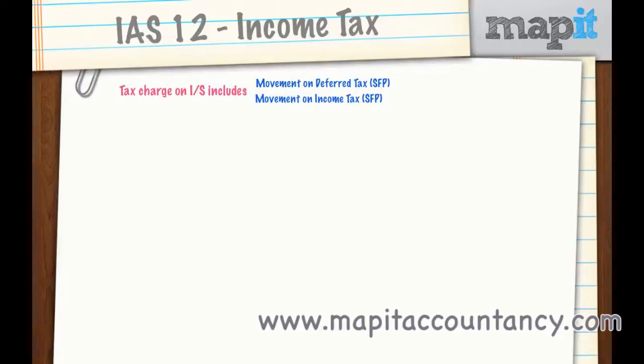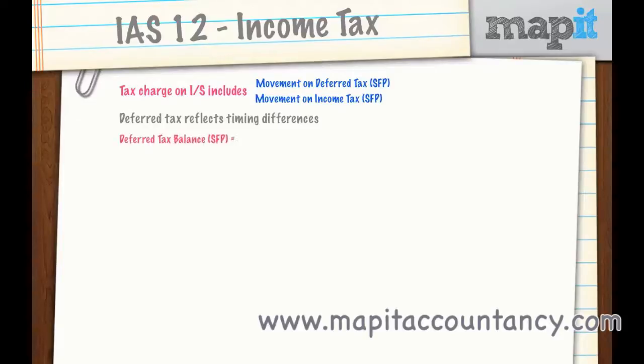Usually there'll be a note that gives us information about both the income tax and deferred tax. Remember that deferred tax reflects timing differences, that's timing differences between the tax rules in a jurisdiction and IFRS rules. It seeks to stabilise our tax charge. So rather than having a lot less tax charge one year and then lots of tax charge the next year, deferred tax seeks to smooth that out by regulating the differences between IFRS and local tax rules.